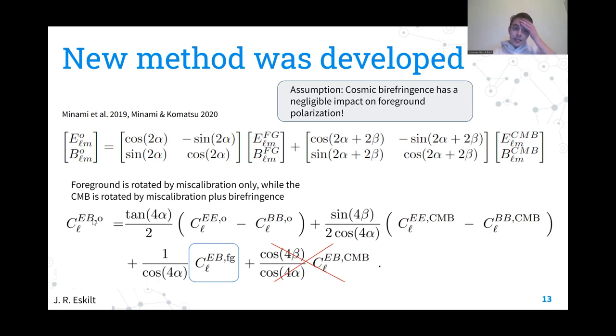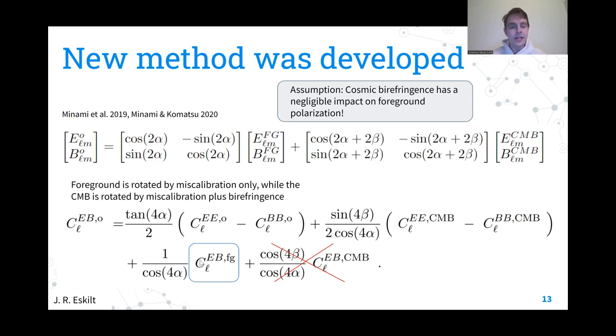You have everything you need in the first line here. You take a map of the sky from Planck, for example. You calculate the EB power spectrum, the EE, the BB power spectrum. You take a Boltzmann equation solver and you calculate the EE and the BB of the CMB. And then you're left with trying to measure one cosmic birefringence angle and one miscalibration angle, if you look at one frequency band.